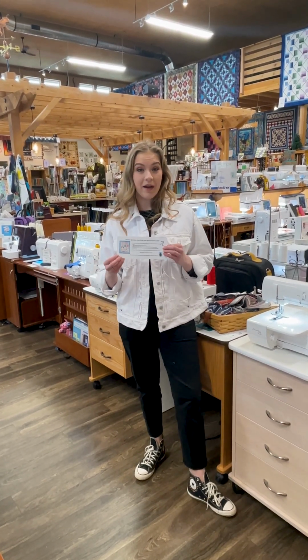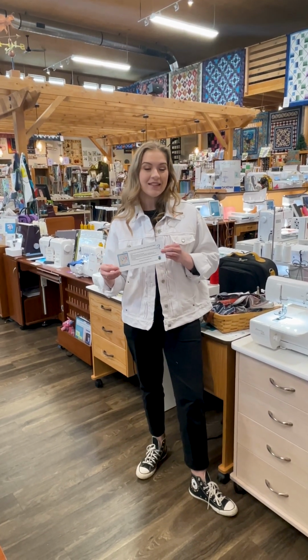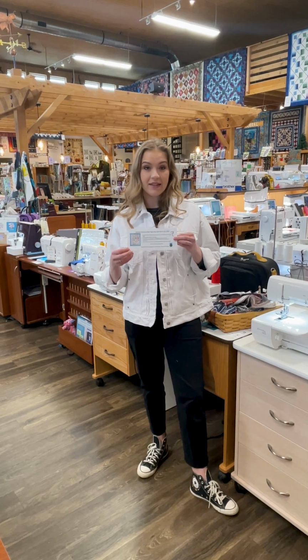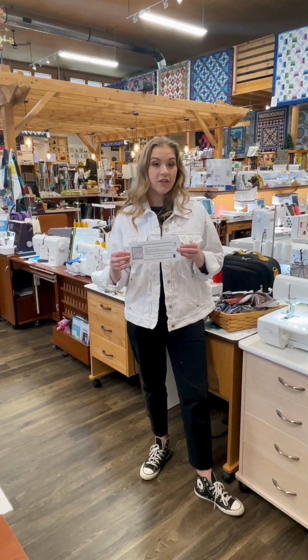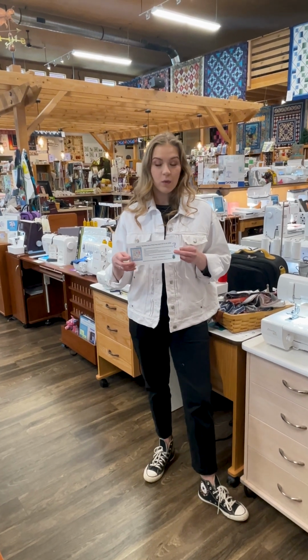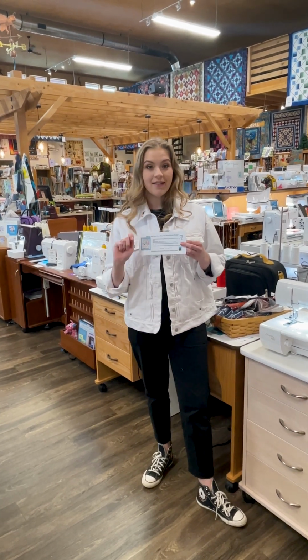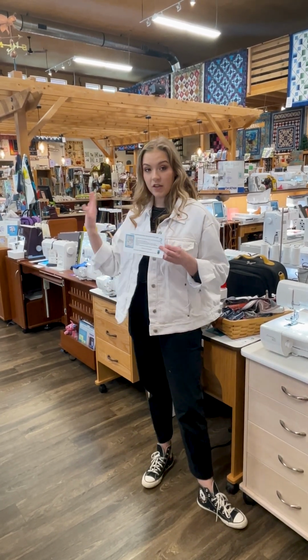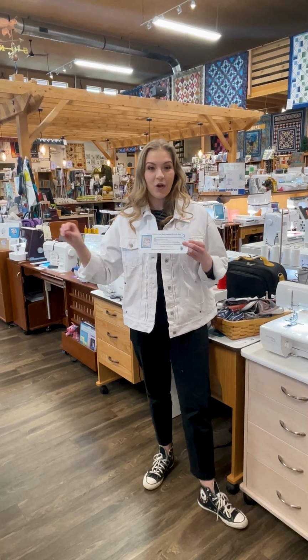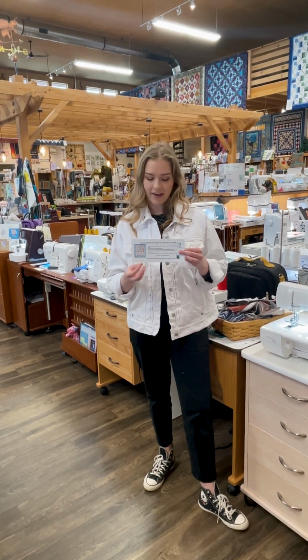I'm going to talk about the Shop Hop coming up first, and then we'll get to that special announcement in a moment. So Shop Hop is coming up this week. It's going to be Thursday, Friday, and Saturday. So definitely stop by. We're going to be having little gifts. We're going to be having a raffle. You can bring in your passport and get that stamped. You can pick yours up here or at whatever shop you're going to go to first, and then you can just go along and get your stamps along the way. So we're very excited for that.